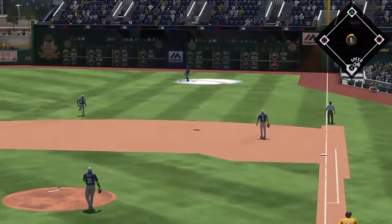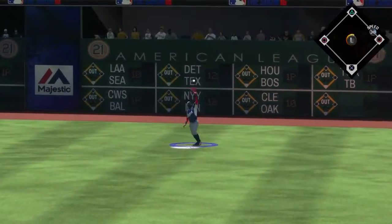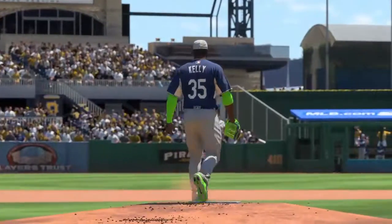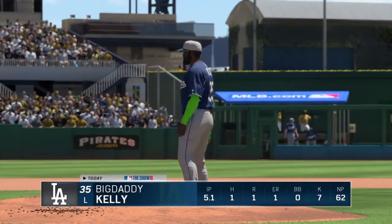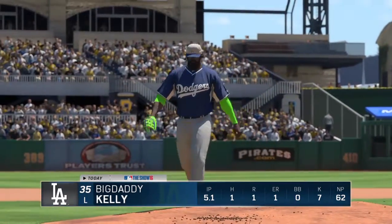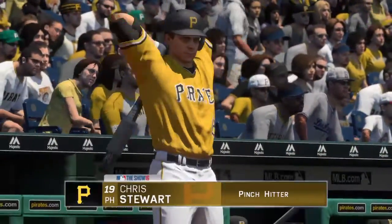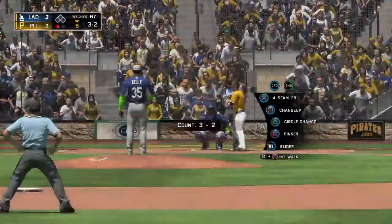Fly ball out to right field. Brown has a read on it. 1 down. Yeah, another good start to an inning for him here. He's really only made one bad pitch the entire game. That was the solo home run. Other than that, you can see there, not much to speak of at all. Chris Stewart will move into the on-deck circle now to try to get something started here with 1 gone in the inning.